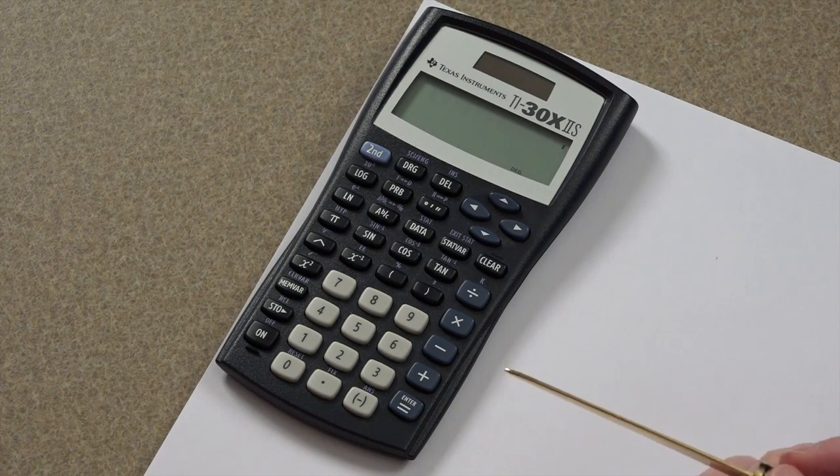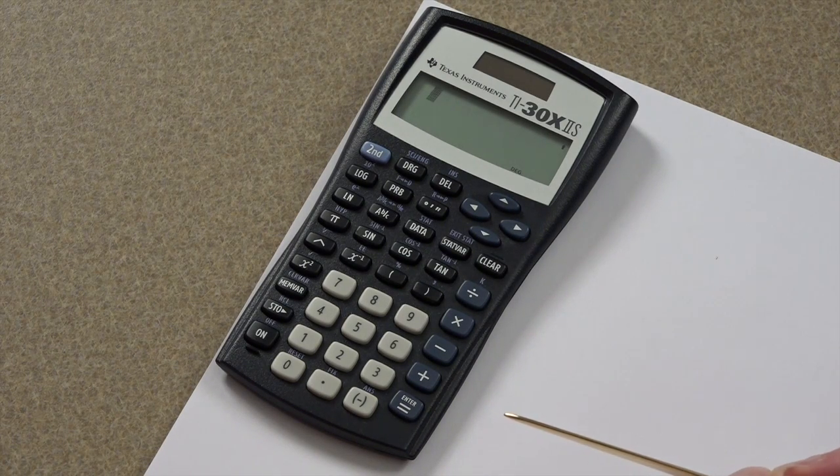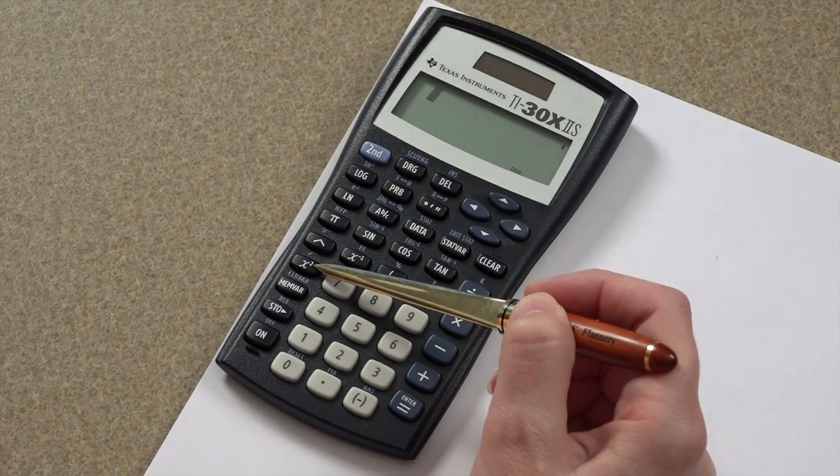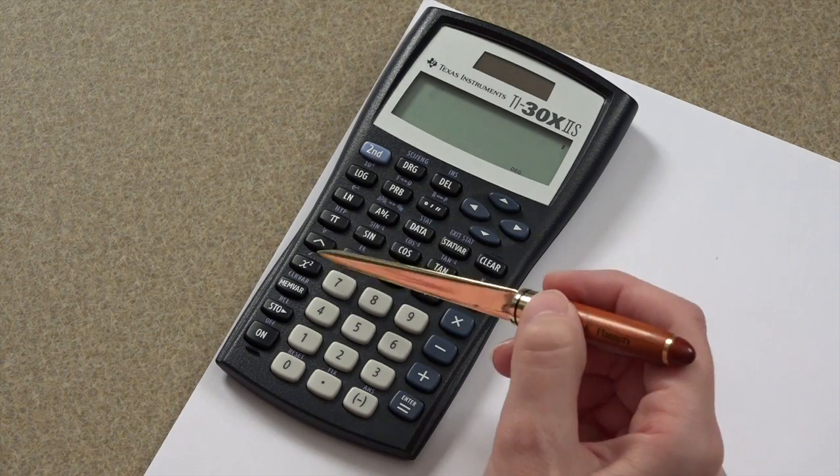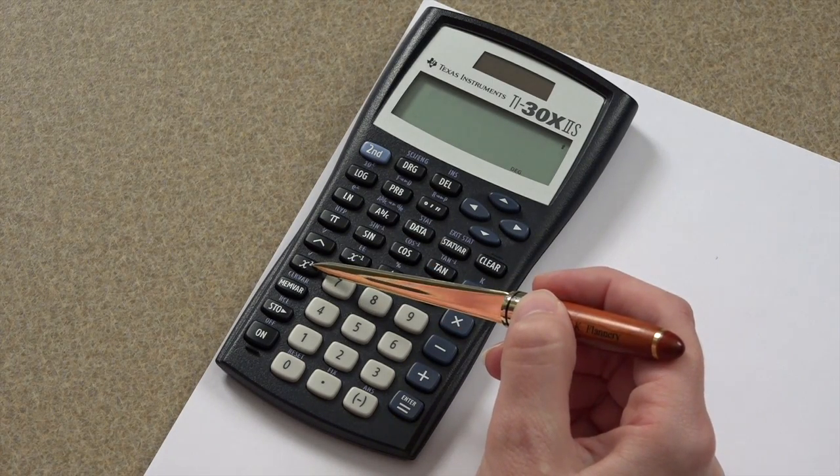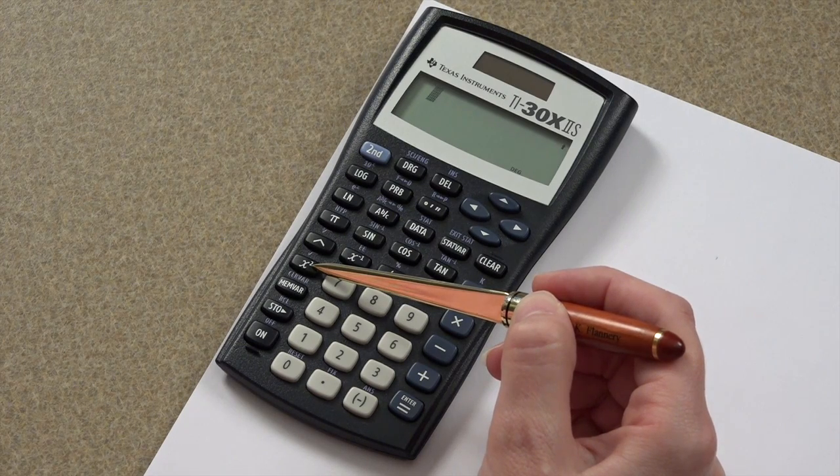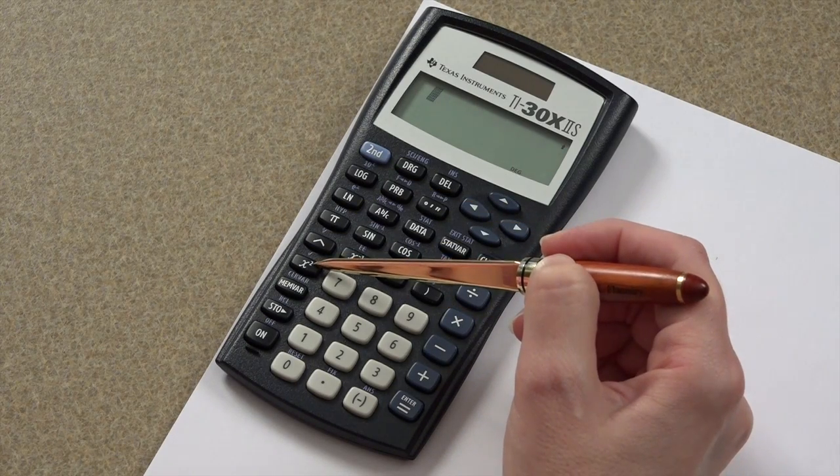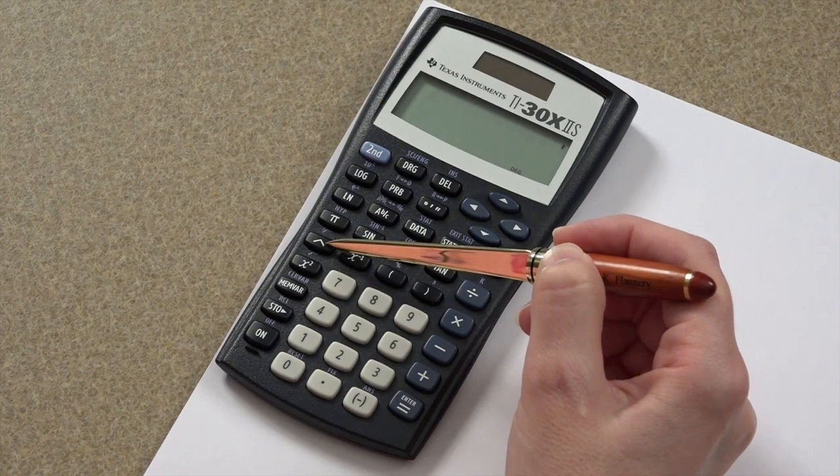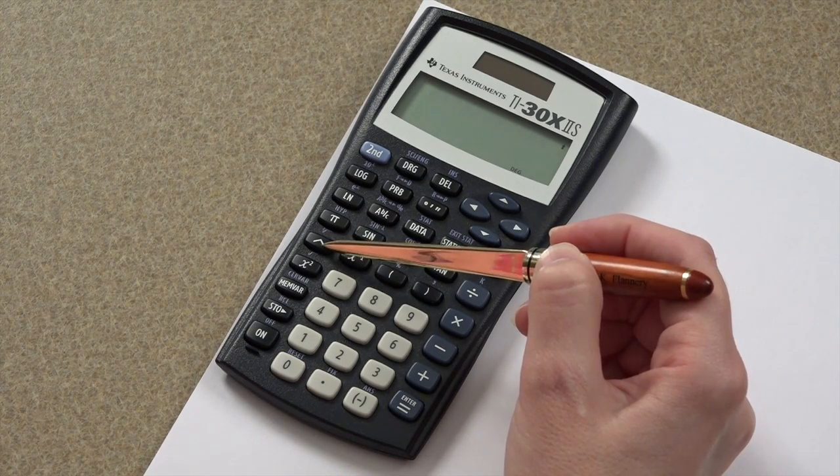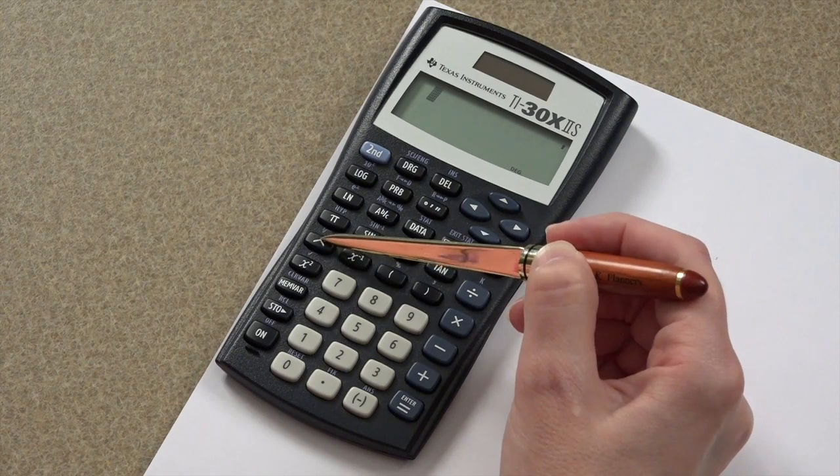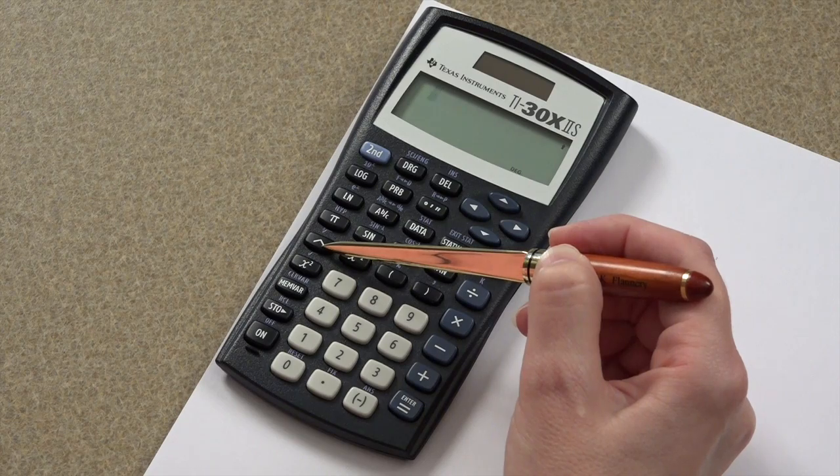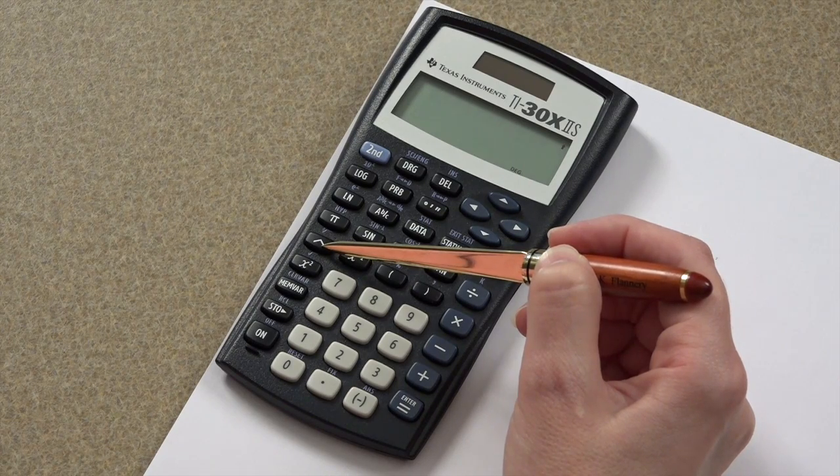You have two different ways to enter exponents into your calculator. The first way is using just your squared button. It's sitting right next to your 7 key. This takes a number and automatically multiplies it by itself. Although sometimes that squared key isn't enough, you have to take higher exponents. That's what this does. It looks like an arrowhead. All that's telling the calculator is that you're superscripting or creating an exponent other than 2.